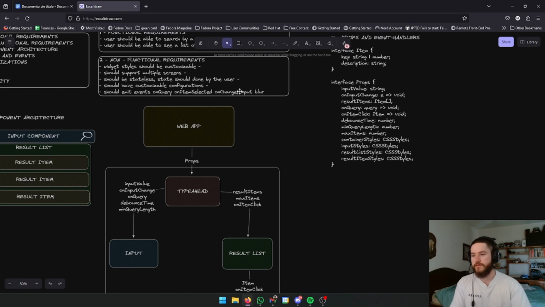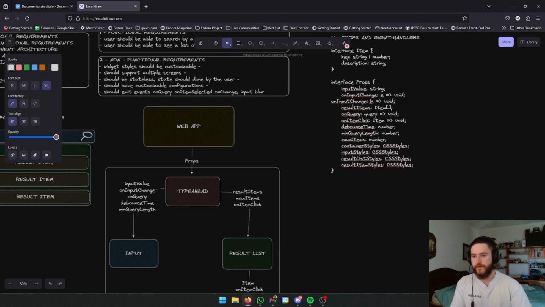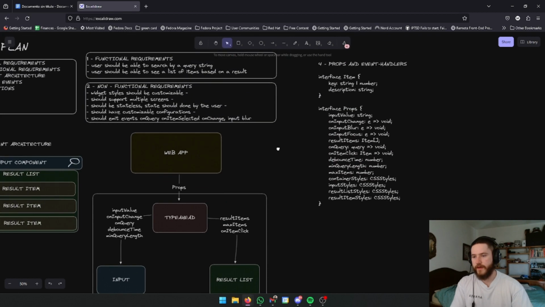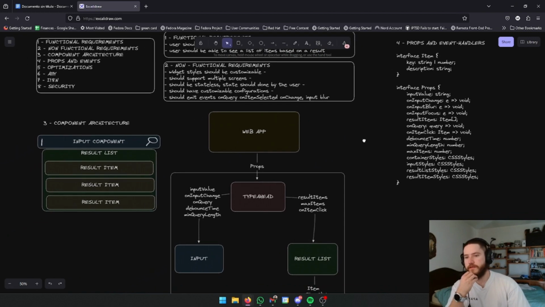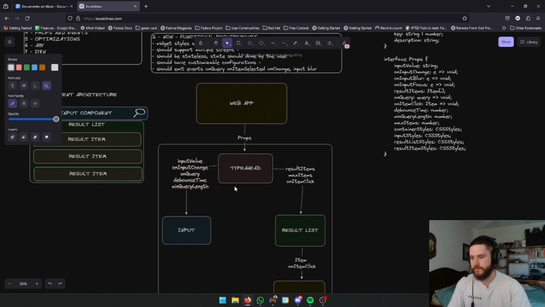On change, we're already doing that. On input, on blur, yeah, we can also add those things. So on input change, on input blur. Another one is focus, on input focus. Yeah. All right. Input blur, input focus. I think that's it. Pass those to the input, of course.